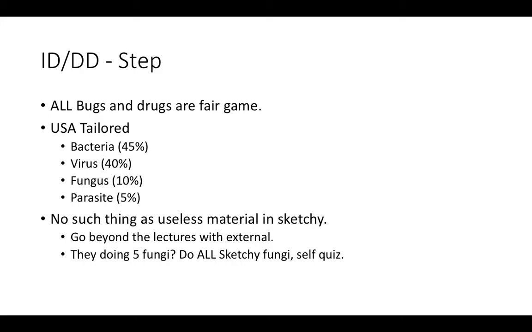For STEP, all bugs and drugs are fair game, things you covered a year ago in DD and everything you're covering in ID. And this Step 1 is tailored to the United States, in which case bacteria and virus are the big boys and fungus and parasite are lower. Globally, parasites go much higher. And class kind of likes to talk about parasites a bit more, but this is pretty much a score breakdown on STEP. If you come across a parasite question, it's only 1 or 2 in the entire question bank that you're going to run across on the real deal. So you want to know your parasites, but if you're low on time, bacteria and virus are king, and this is incredibly high yield. This is not trying to be the Pathoma guy, but when it comes to infectious disease, it is king on Step 1, all right?